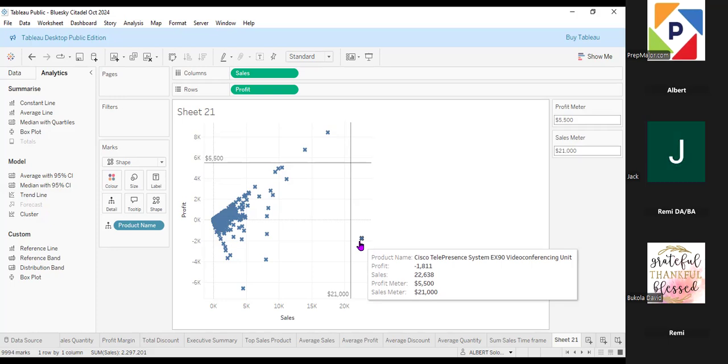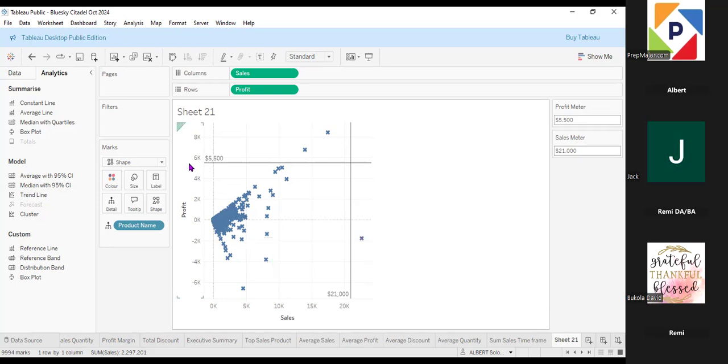Okay. And the reason why they did not make money could be as a result of discount. When an organization overgives discount, or for example, as we are approaching the end of the year, a lot of organizations, like many of these stores, bring excessive discount on their products because they just want to sell them out. So we can liken that situation to this. You can imagine they had sales of about 22,000, yet they didn't make profit on it.